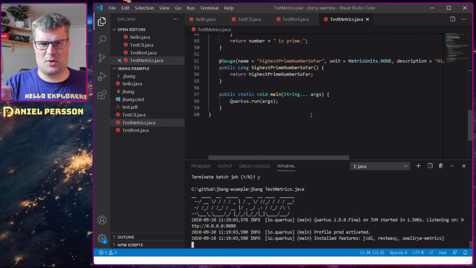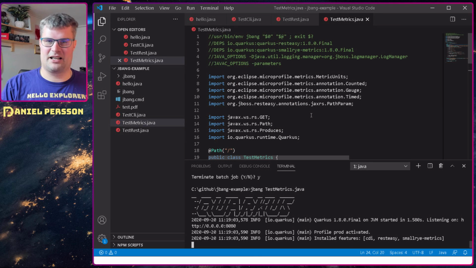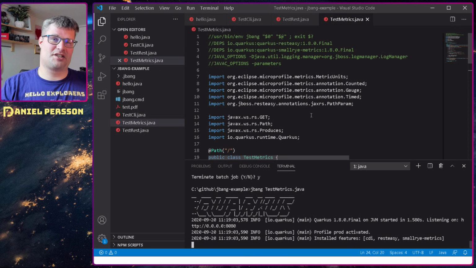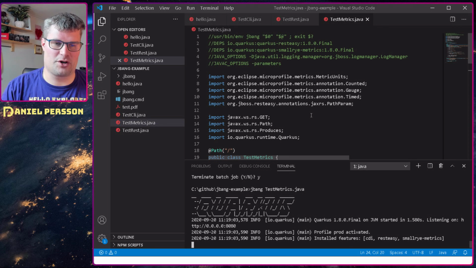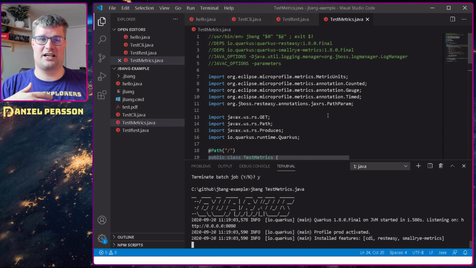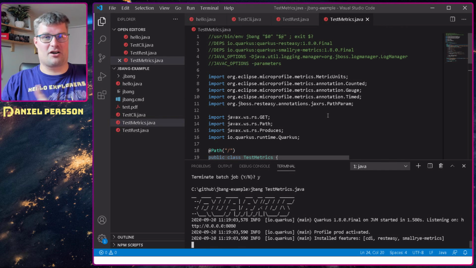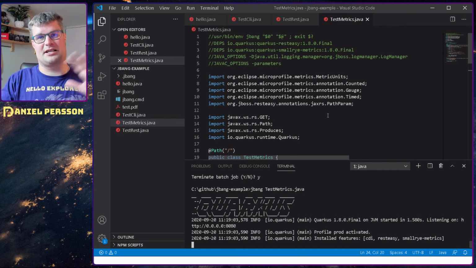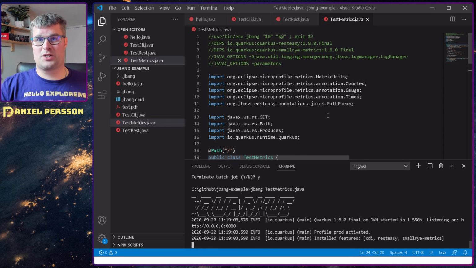So it's a little bit more involved, but it's still very simple. But this will show you how you can set up simple REST services to do simple jobs for you. And with JBang, this is really simple to get started and get working on something that you might later on want to deploy, and you can set up a different environment for that if you like. This was what I wanted to cover in this video.